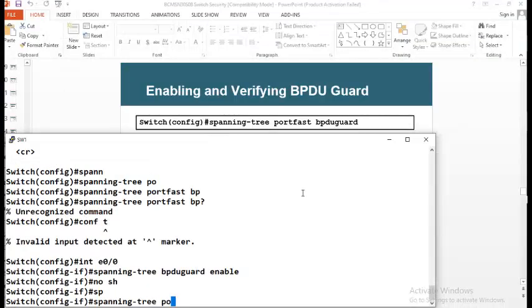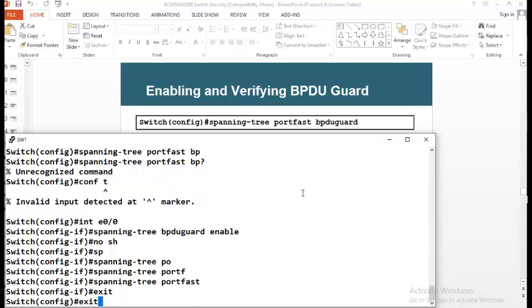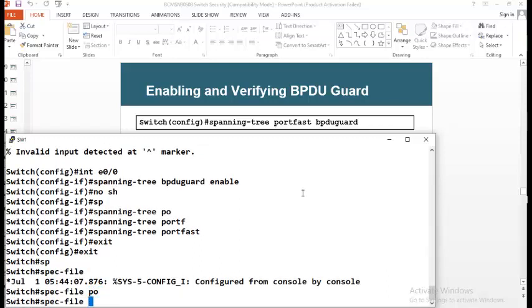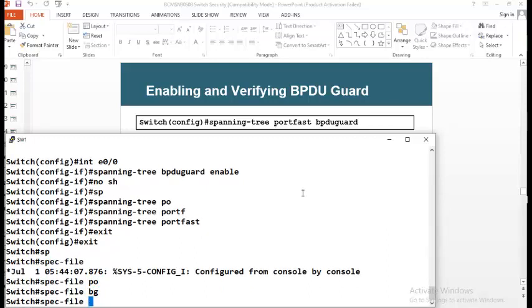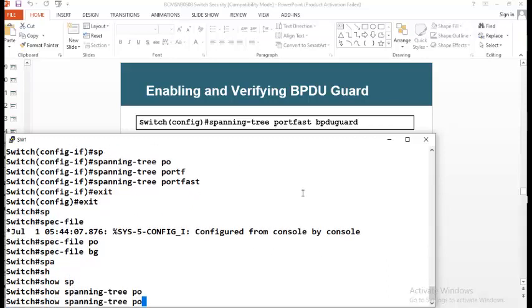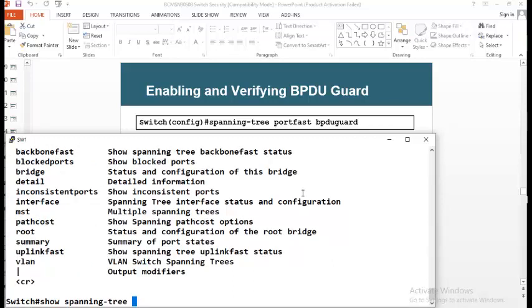Spanning-tree portfast. I have enabled that.